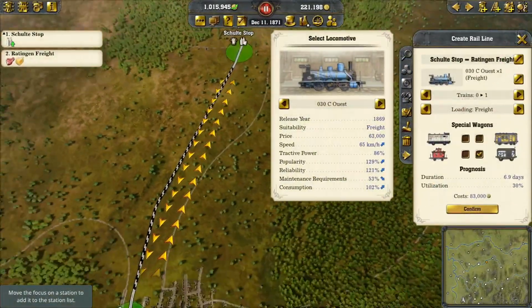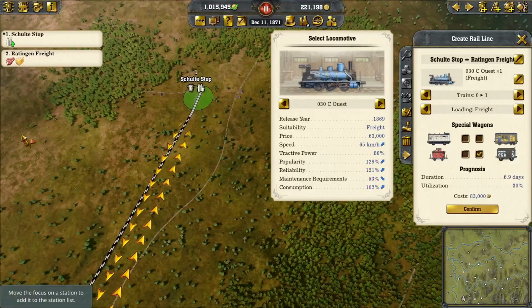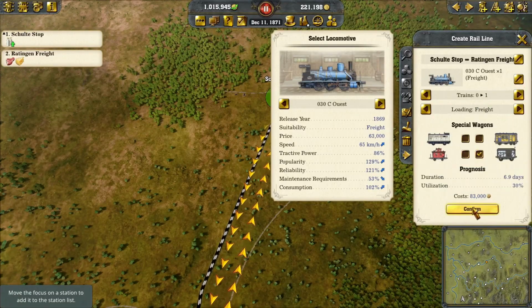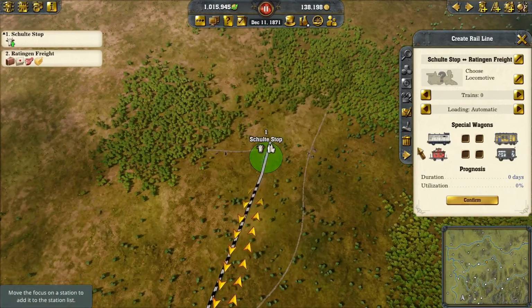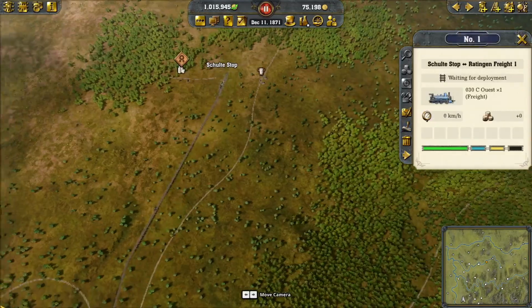So we came over to Radingen here, put a freight station in, and we saw that there was a connection bonus for the milk. So now we have our train coming in, just bringing milk, put a refrigerated car on that so we'll get extra income. And then we're going to go ahead and put another train. This one will do the cattle, run full, bring it in on the west, and there we go. And that's only 6.9 days, so we're going to be good there.